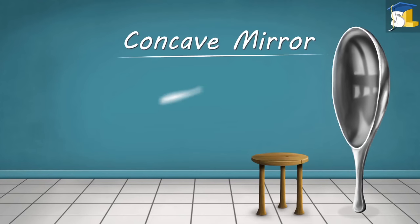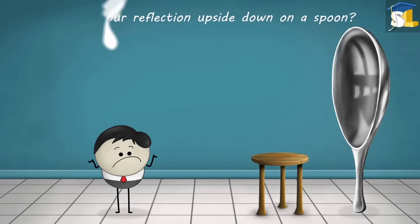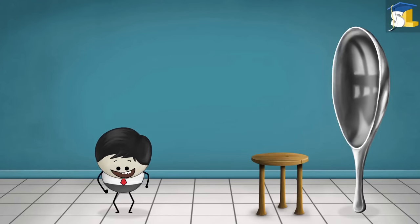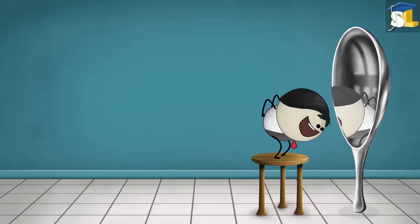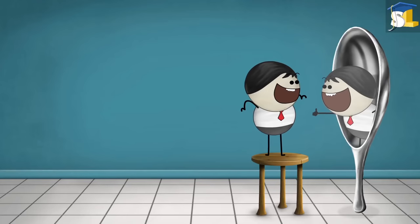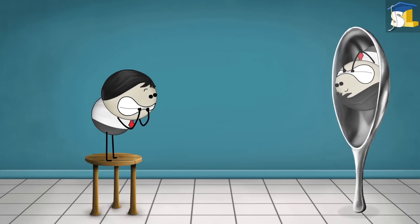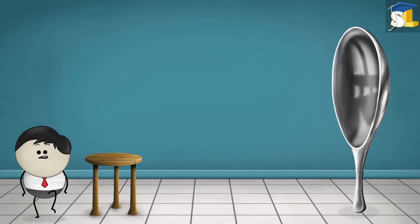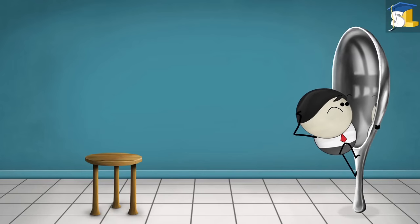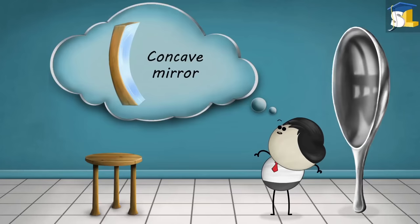Topic: Concave mirror. Why is your reflection upside down on a spoon? Wow, looks like you're getting ready to go for a party. Why don't you stand here and then look into the spoon? Don't worry, your image appeared upside down because of the inward curve of the spoon. The surface of the spoon, which is curved inwards, acts like a concave mirror.